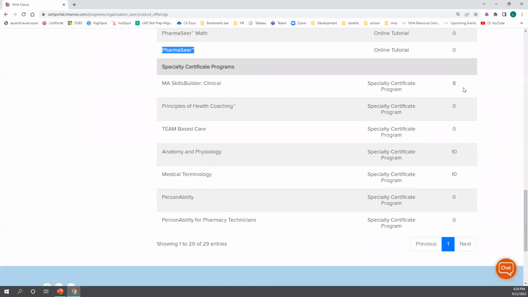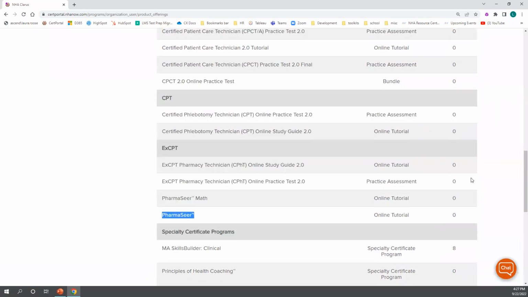So if I'm looking at putting out a program for the year and I know everybody needs all 3, this is when I would stop, contact my NHA representative and say, hey, I'm going to need a couple more of my skills builder to get started. Now, again, if you don't know who your rep is, that survey is going to be the best way to get them connected with you right away. So if I know maybe I only have 8, I'm good to go. I'll have those other 2 in my inventory until I run my next cohort. They have an 18-month shelf life from purchase, so I don't have to worry about using it all right away.